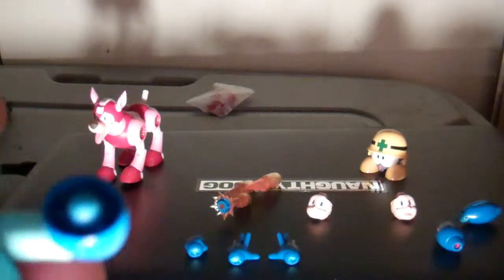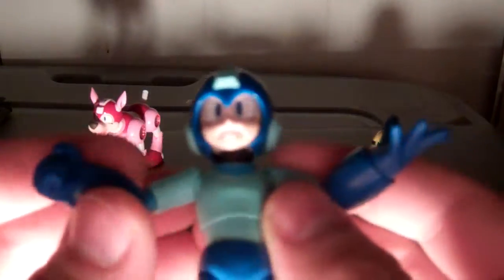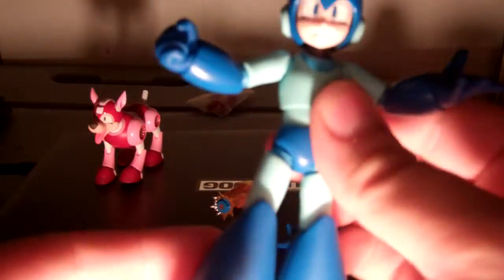Alright. So we pop that on, and as you can tell, there's a ball joint, and we have multiple hands. I'm going to put on an open hand. Gotta make sure it's the right hand. Alright. Rawr! Go, Mega Man!